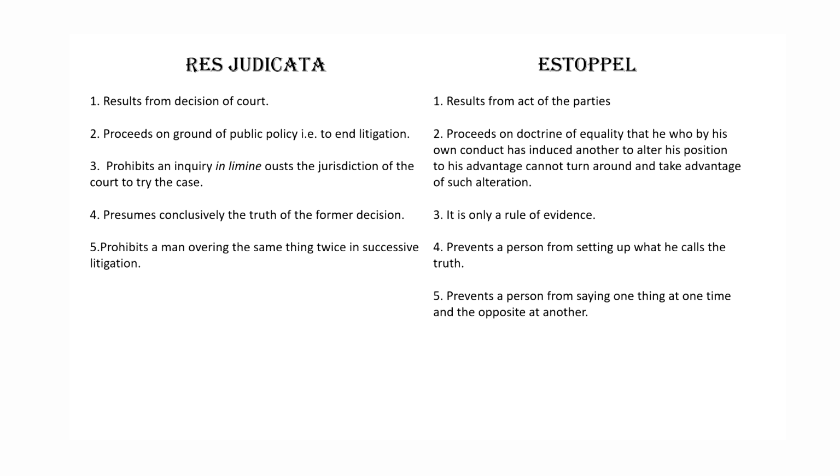So now this is the last point: res judicata and estoppel. Sometimes the difference comes up. I have just covered the important things on res judicata, the 5 elements, 5 conditions of res judicata, and the meaning and importance of res judicata. And now this is also very important: res judicata, Section 11 of CPC, and estoppel, Section 115 of the Evidence Act. This is a little bit similar.